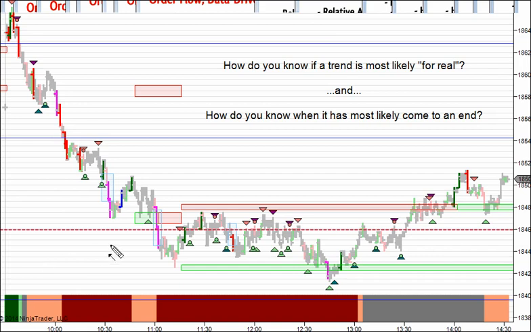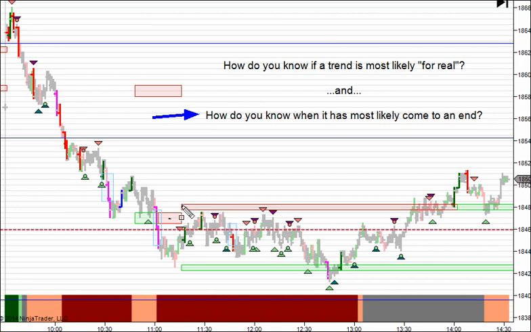And another way that you can answer this question of how do you know when a trend is most likely coming to an end is you can see that when we went to this two-sided activity more in here, and especially in here, we had this support and resistance zone form. This is support in green and resistance in red. It's not the be-all end-all, but it's simply telling us, all things equal, be careful taking longs into this resistance. If you're thinking about taking a short, it's better trade location. And be careful taking shorts into here. If you're thinking about taking a long, it's pretty good trade location.